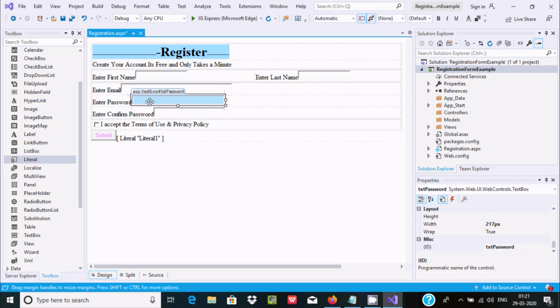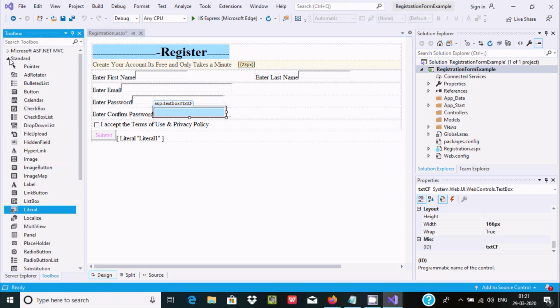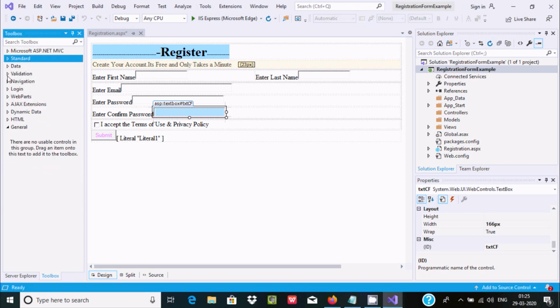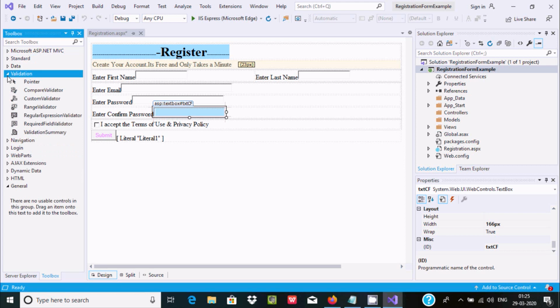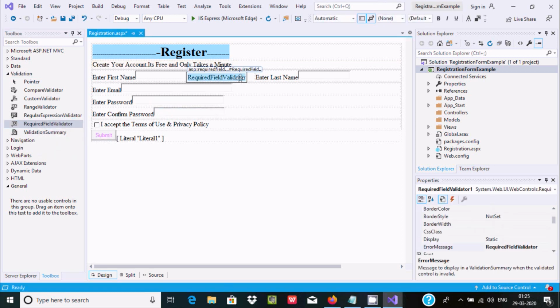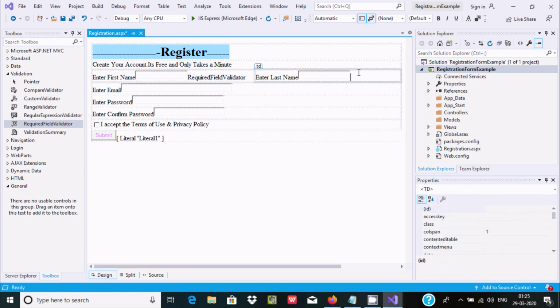Now let's check txt password. Now the next important step is we are going to use validation control. So add here required field validator, that is required. So let's copy this and paste.